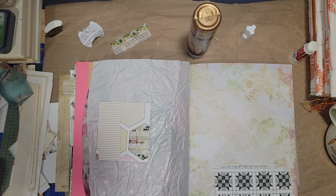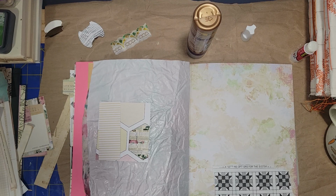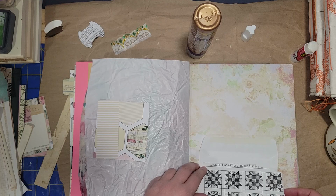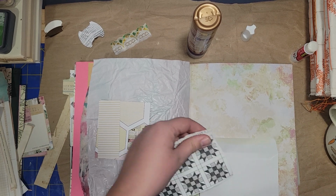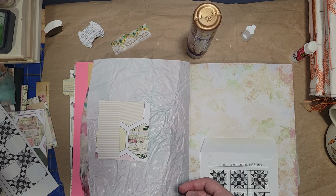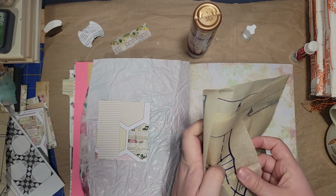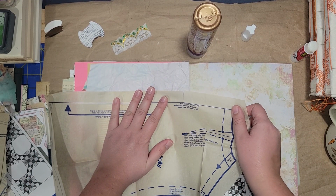Oh, actually, instead of that, I was going to just decorate this envelope and glue it to the page like a pocket. So maybe I'll just do that instead. Alright, that one, and then probably just a piece of sewing pattern. I really do love working with sewing patterns. I know I keep saying that, but it really is awesome.